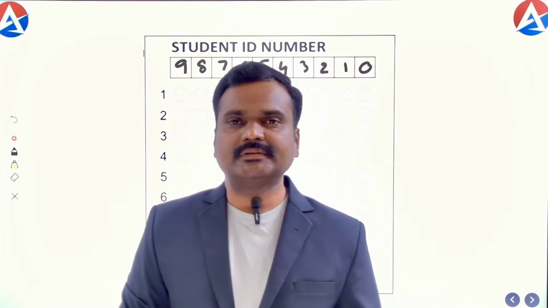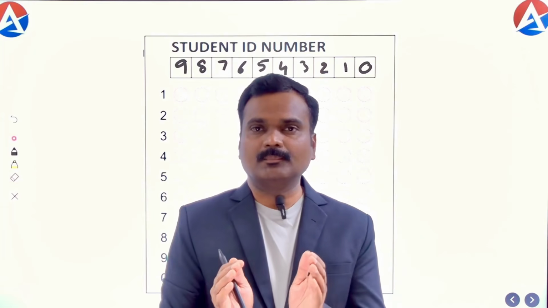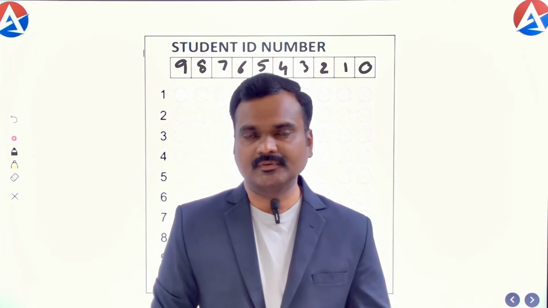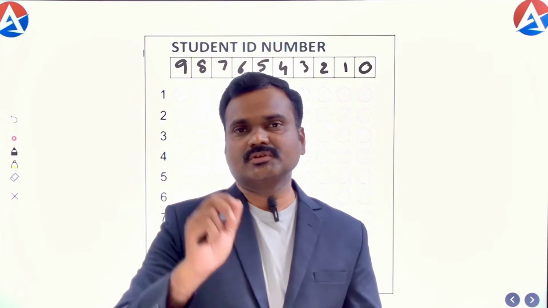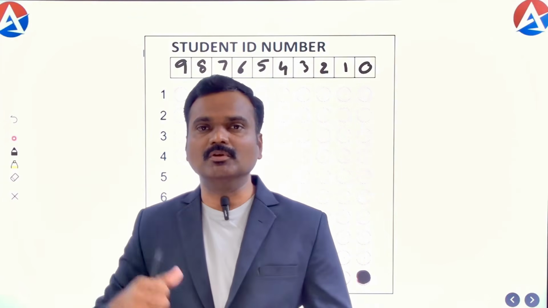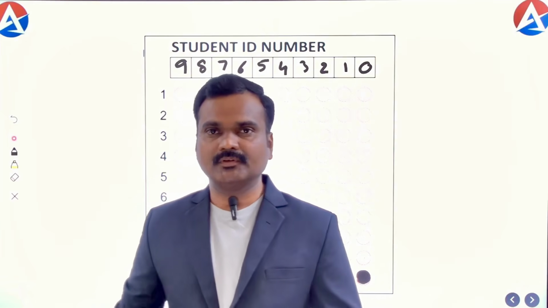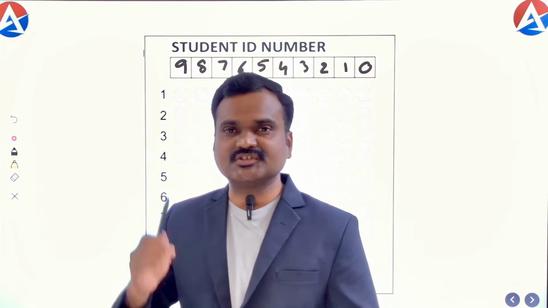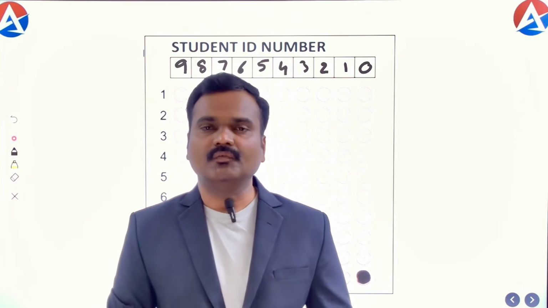For this purpose, during the examination, let us give special time for bubbling this ID number carefully in the first few examinations. After entering the examination hall, let us distribute the OMR sheets 5 minutes before the examination time. Let us give them 5 minutes to bubble carefully. Let us instruct them how to do it before the examination. They have to write the ID number with a black ballpoint pen in the square boxes, and bubble the same numbers in the respective circles. This should be done very carefully.